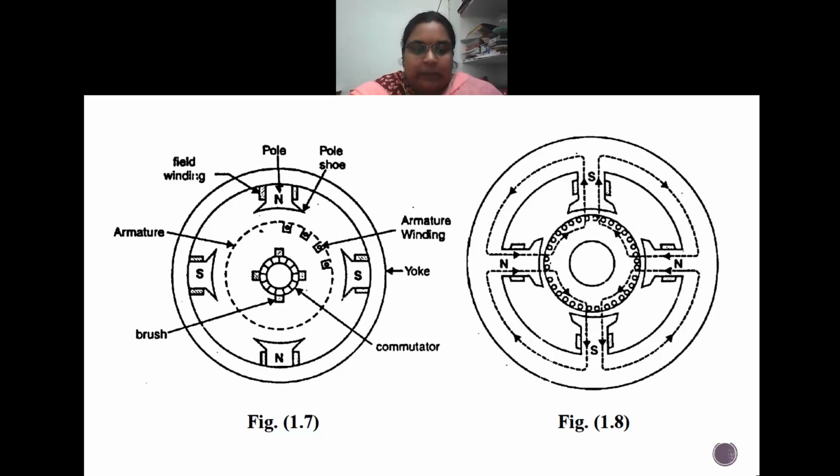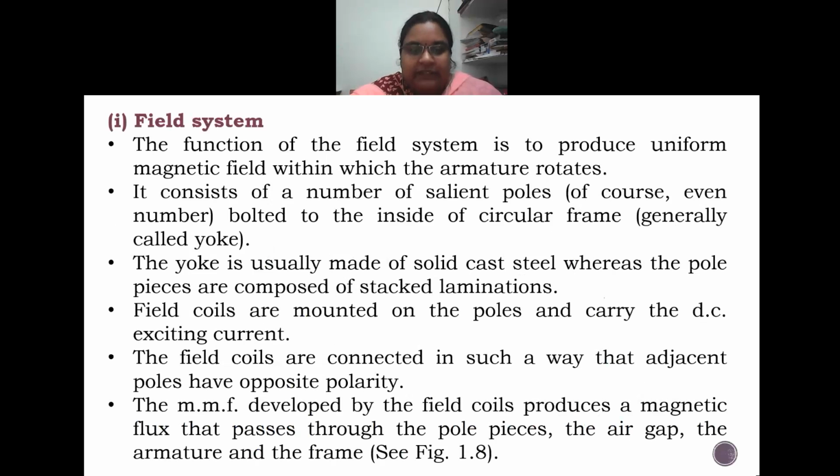So that MMF will be developed by the field coils, which produces a magnetic flux. That is, magnetic flux in magnetic circuits is analogous to current in electrical circuits. When we see the analogies between magnetic circuits and electrical circuits, for electrical circuits EMF is present, and that EMF is analogous to MMF in magnetic circuits.